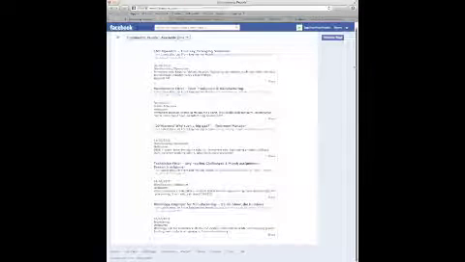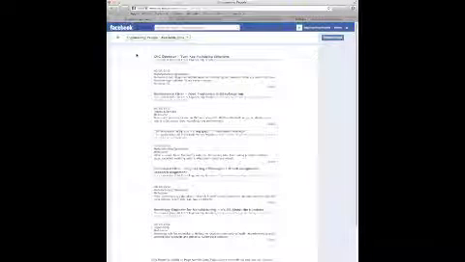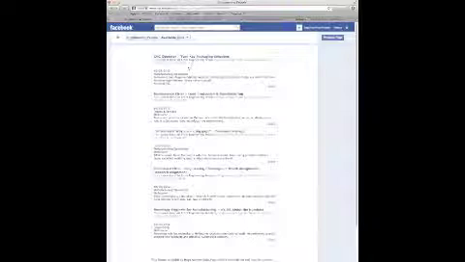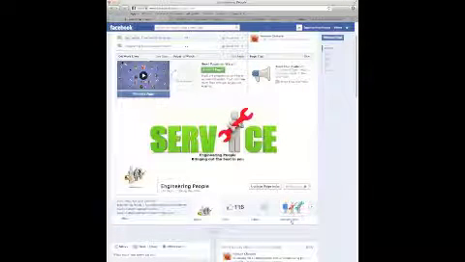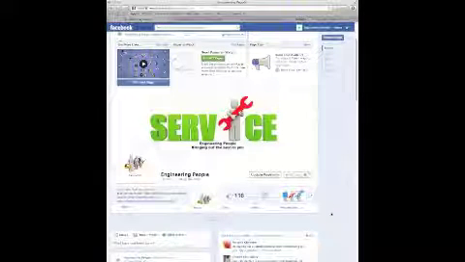It's useful to have your old posts still on Facebook because it's good for people to see what's been happening. If you delete all your posts from the past couple of years, it'll only show what's been happening now, and that doesn't really show that the company has been going on for a while. So it's good to keep every post that you post on Facebook or anywhere else. It's just good to have it as a record. That's a good little box to have on the timeline so that if people are just looking for jobs, they can click on that and see what's been advertised.